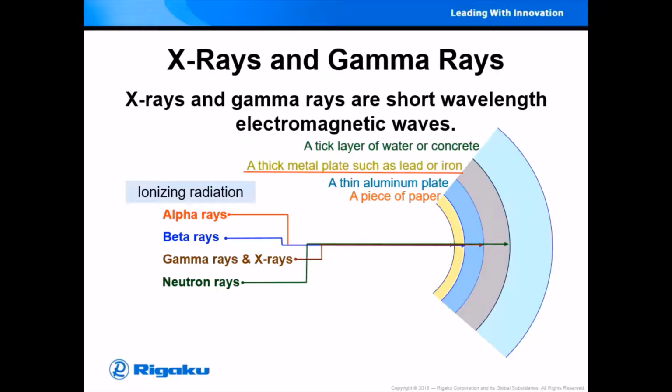The mechanism of X-ray generation is completely different from those of the alpha, beta, gamma and neutron rays. Some people who work at X-ray laboratories worry about using X-rays without appropriate knowledge of X-rays. As long as we can correctly control the electrical generation and usage of X-rays, we can use them safely and easily. I got off the track a little bit, and explained that X-rays are electromagnetic waves.